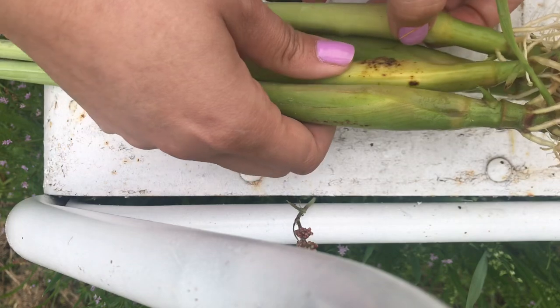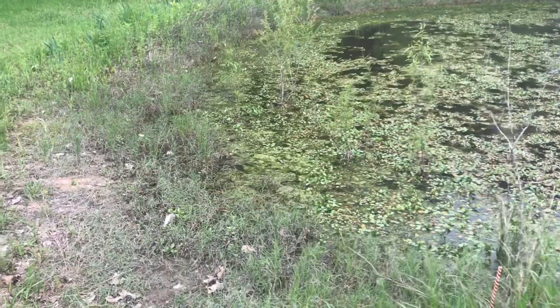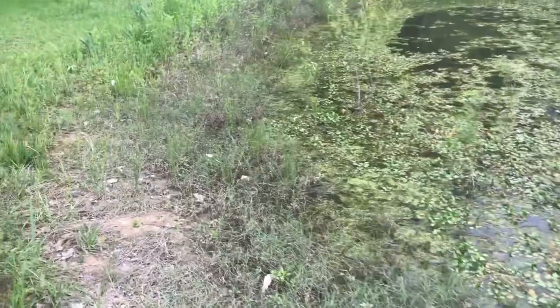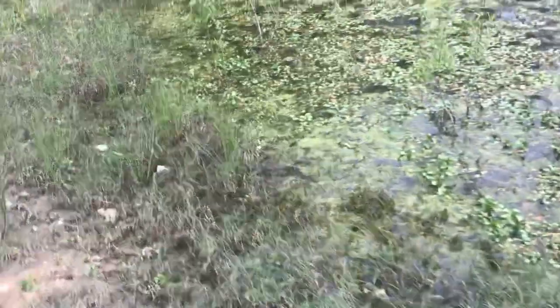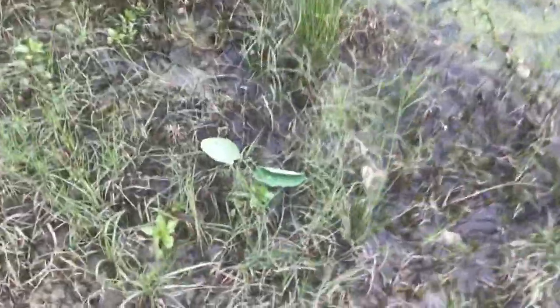Propagating these was really easy. I just bought the shoots at the Asian market, and then I peeled off a few layers of leaves and stuck it in a glass of water, and I kept them in there for a couple of months, and sure enough they rooted up pretty quickly even in the winter time.